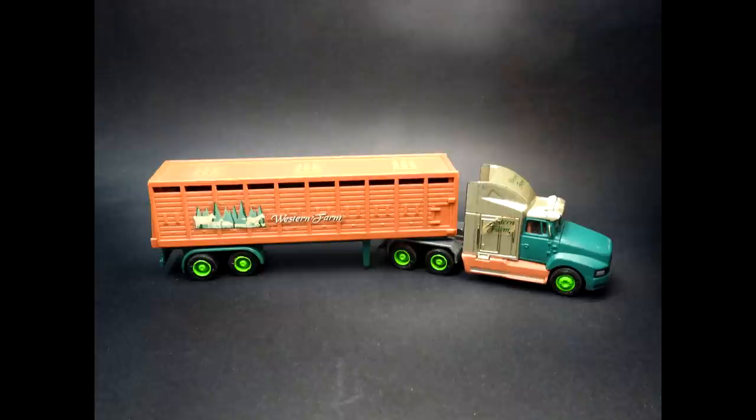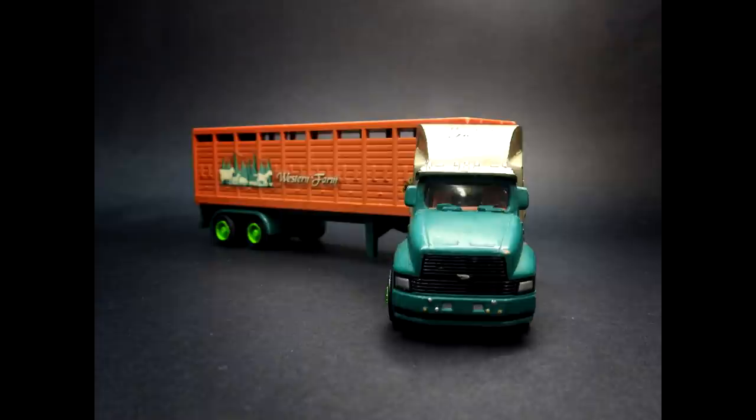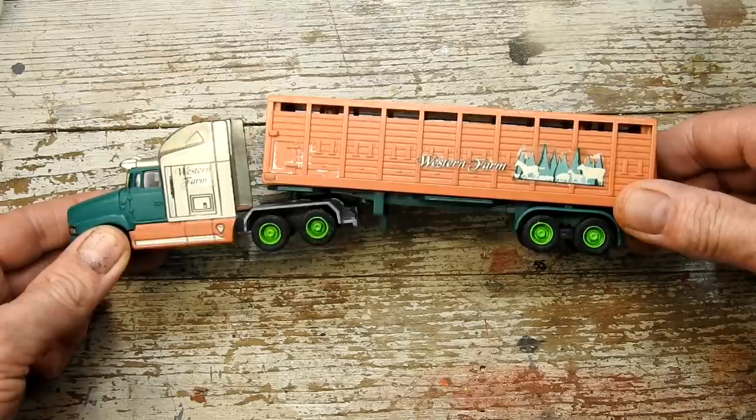This truck came from a series of truck toys that were called Wheelers. So I'm sure some of you will have a bit more information or maybe owned one or something. Feel free to comment down below. So we'll just take a closer look at it.